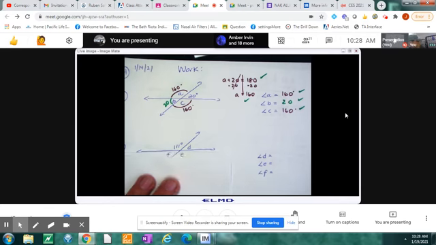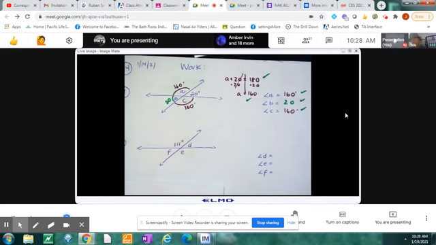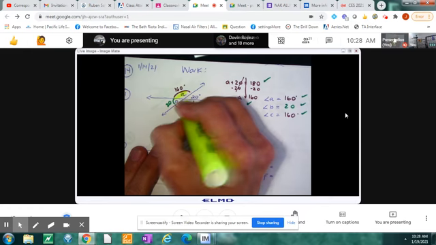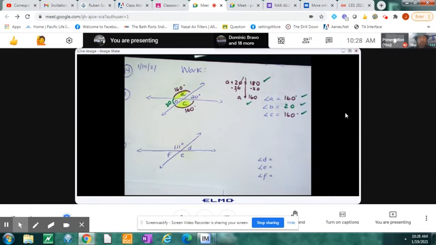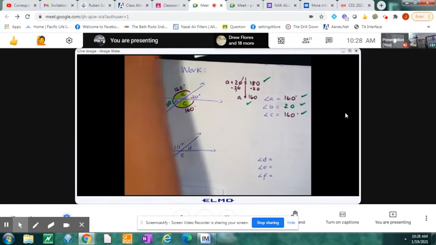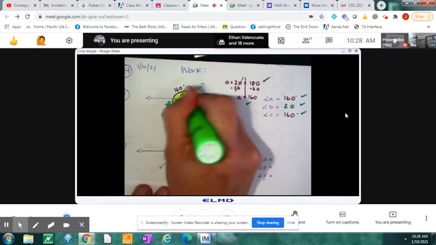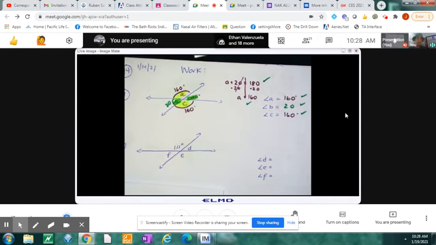All right. So on number one, if you keep an eye on what's happening, look at the A and look at the C. They're the same, right? Because they're opposite each other. That's going to be important. And now look at the B and look at 20. They're opposite each other. They're going to be the same all the time. So just remember, because that's going to help us for the new lesson. The opposites.